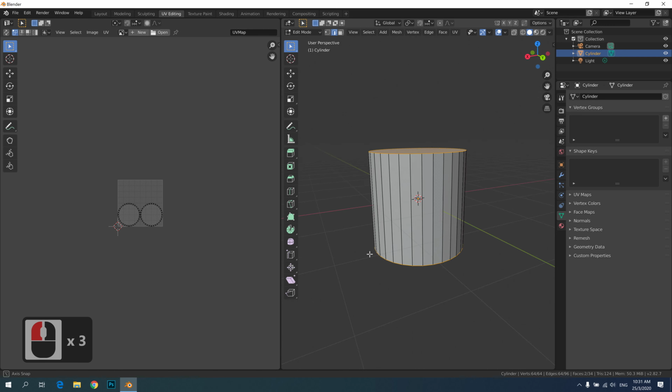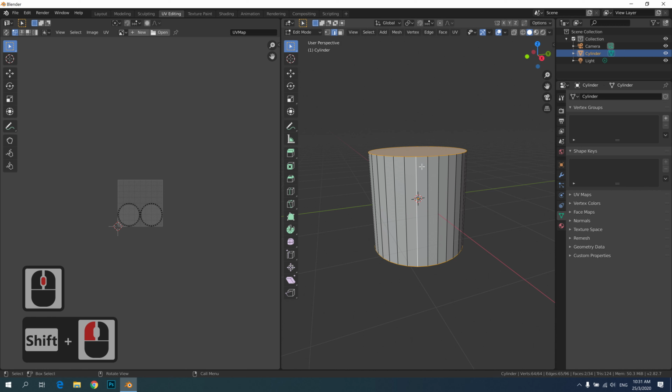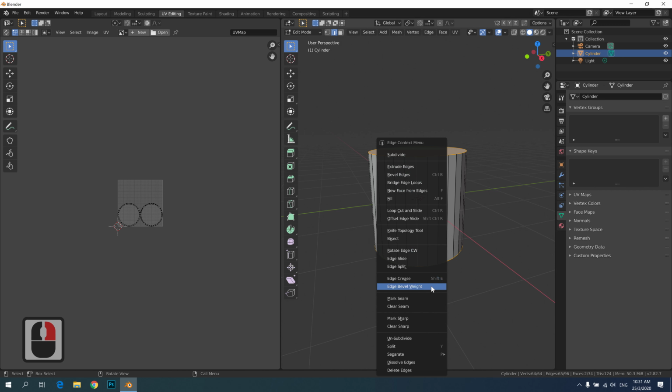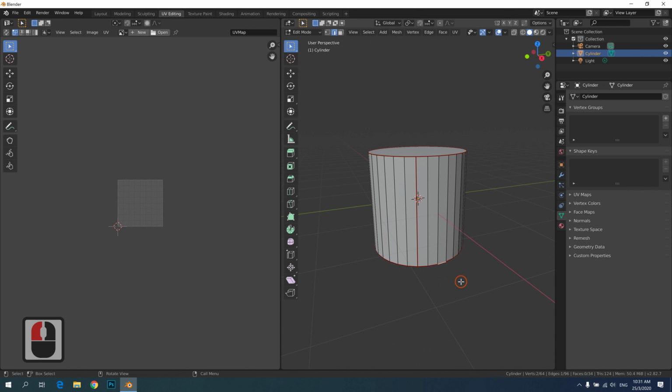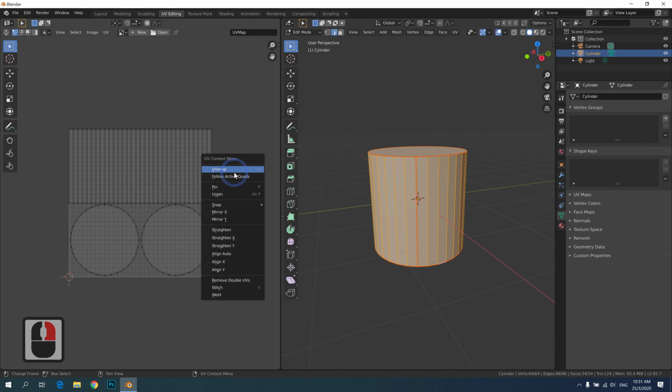Okay, so now we have selected the two edges, and now we want to click on the side. So basically, I want to unwrap this, and this. So kind of like 3 different parts to it. Once you are done, right click, mark seams. This will give you a red line. So over here, what you can do then is right click and do an unwrap.